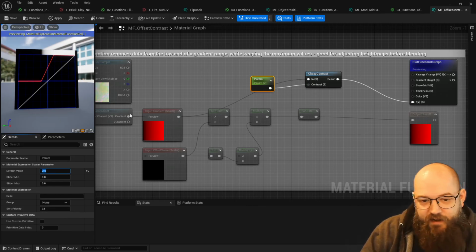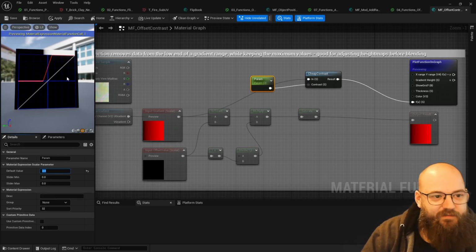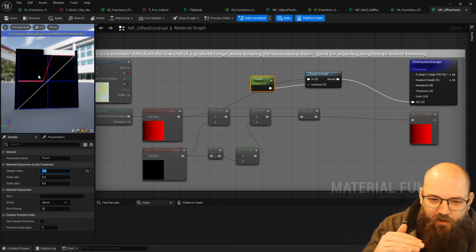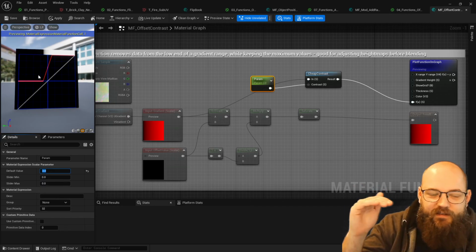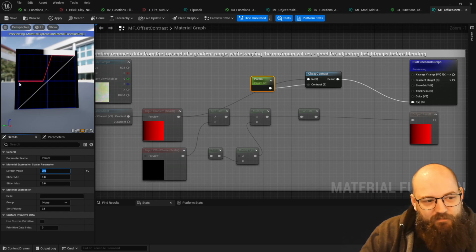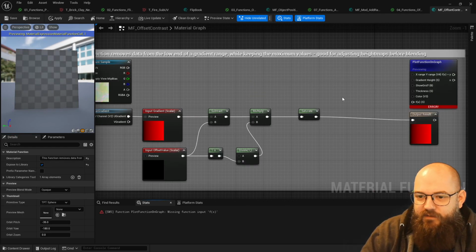So all 3 different ways of adding contrast, they all do increase or change the ratios between blacks and whites, but not necessarily in a way that makes sense. If this was a height map and we do a cheap contrast to it, we're going to get a lot of hard edges in the middle, but that's not what I want. I want to keep the high levels the same, the top ranges, the highest points the same, and add contrast by removing the low ranges, and that's what this function does. Okay.